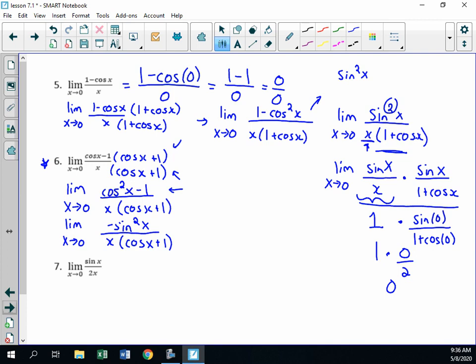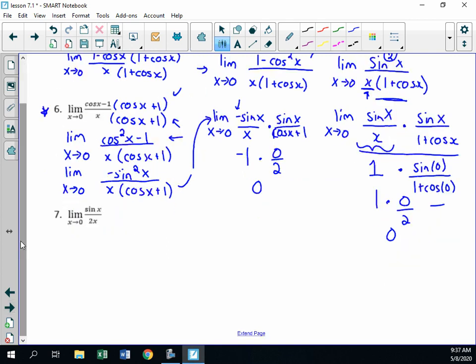And we have a very similar situation like question number 5, where I'm going to need to split this up into two limits, or into two products, two factors, probably the better term to say. So I'm going to have negative sine x over x times my sine x over cos x plus 1. Here I can now evaluate, because this is a negative, this equals a negative 1, not positive 1. And we're still going to get that same value we got over here, which is 0 over 2. So it's still equal to 0. A lot of work to show that it's equal to 0, but it does have meaning. It gives us a lot of information about the graph and what it's approaching.